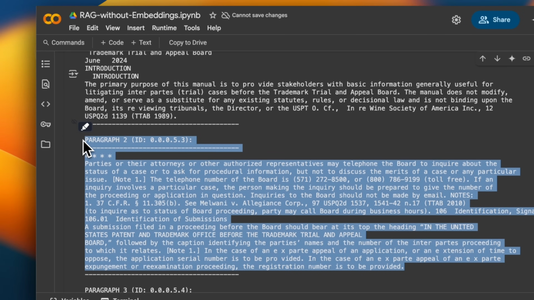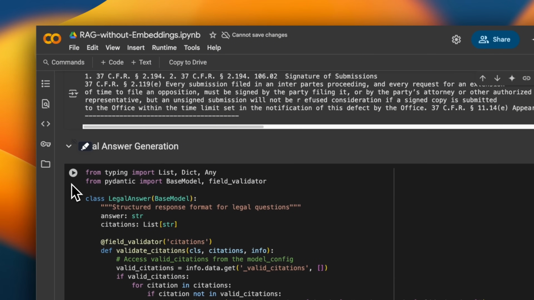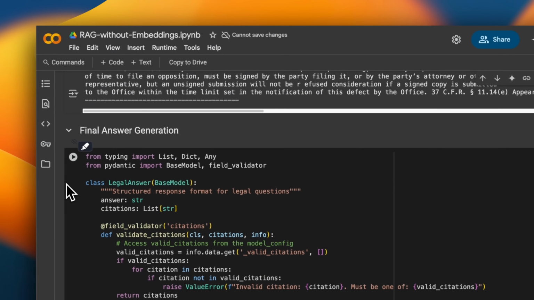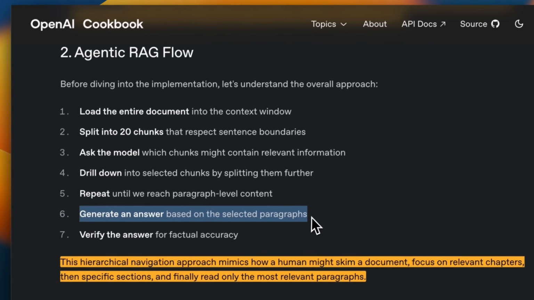Now, in this case, we start from the global context, right? And we are basically breaking it down into smaller pieces, which are most relevant to our question. Again, this is completely index free, so we're not creating an embedding based index in the beginning. And that's why this system has the ability to actually preserve global context, even though we are selecting smaller paragraphs. We also don't limit the number of paragraphs because we are using a long context model. It's very dynamic in nature. We repeat this process, then we need to generate our final answer.